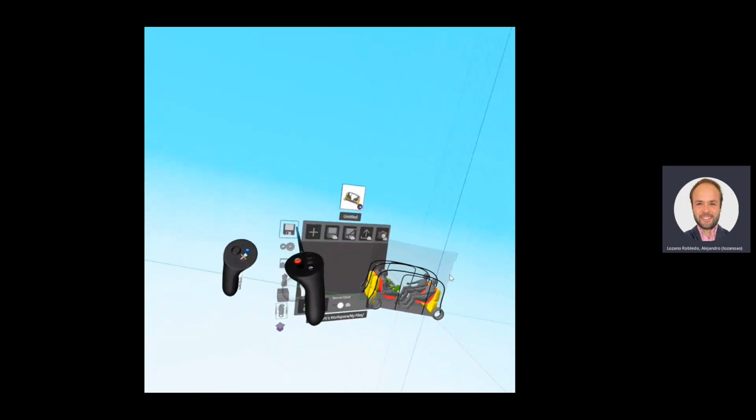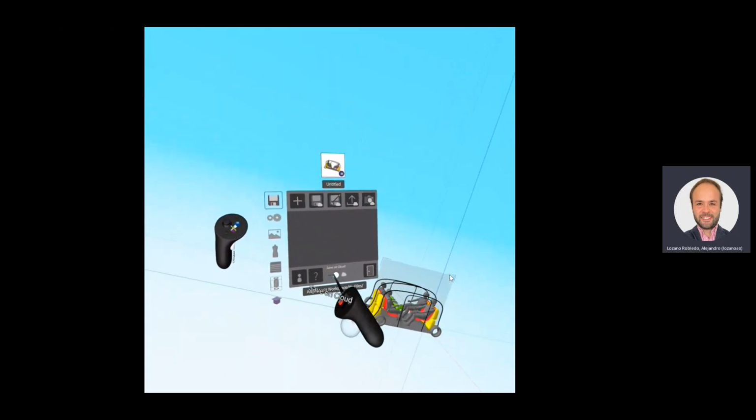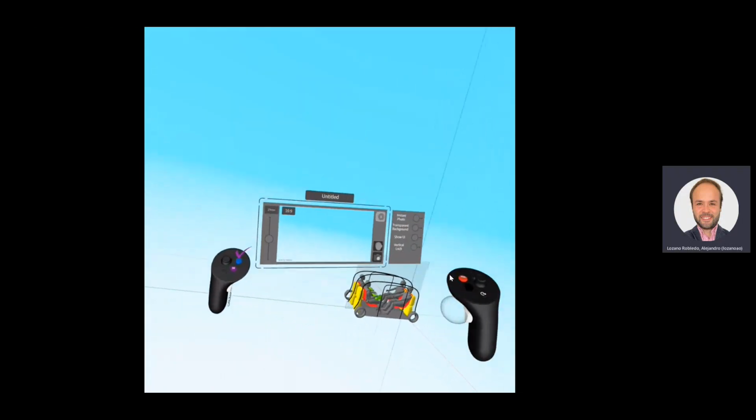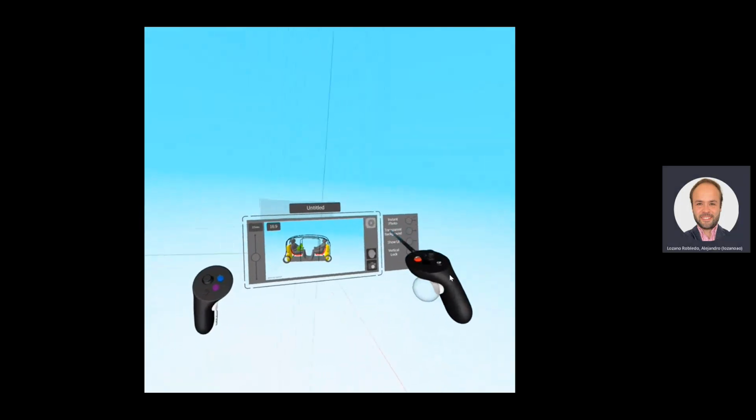I go to my save and export. Make sure that you're saving in the cloud so you can access your sketch in landing pad. But then I go to take screenshot. And then basically for my package page, I can take screenshots.